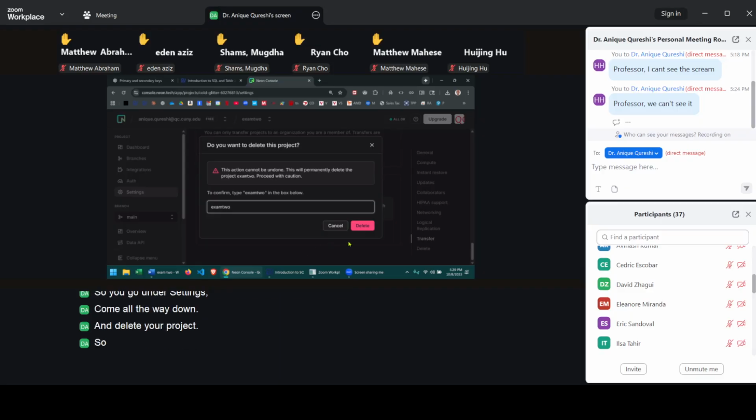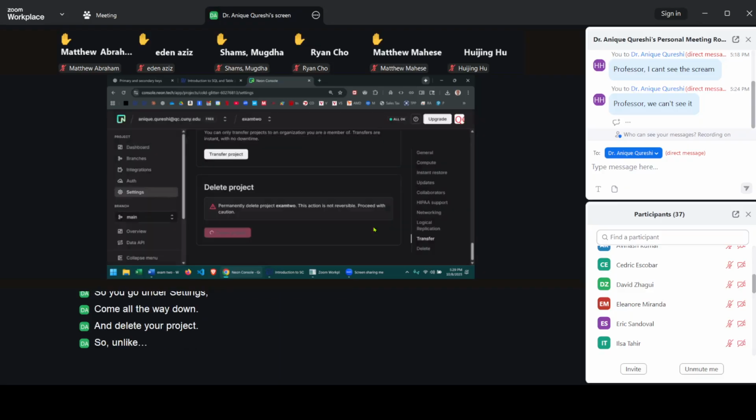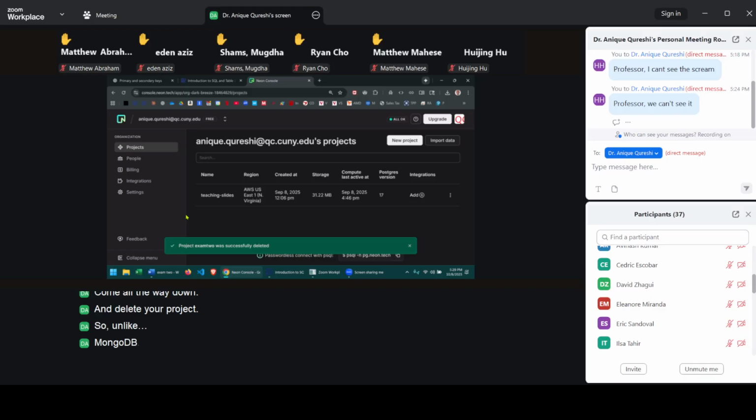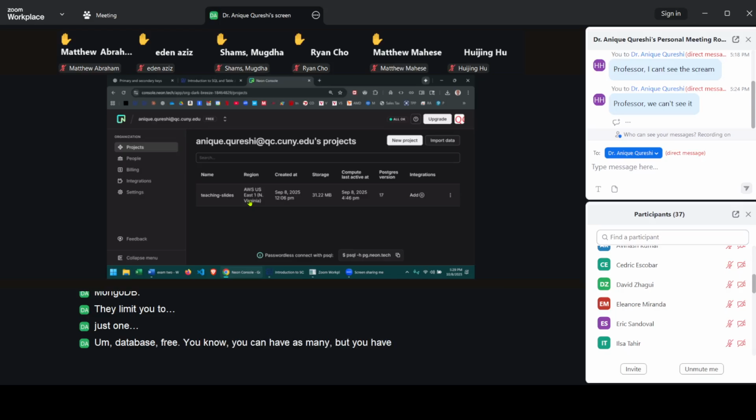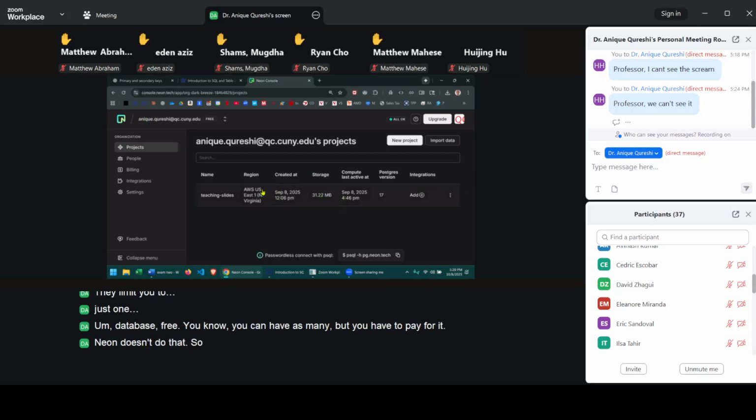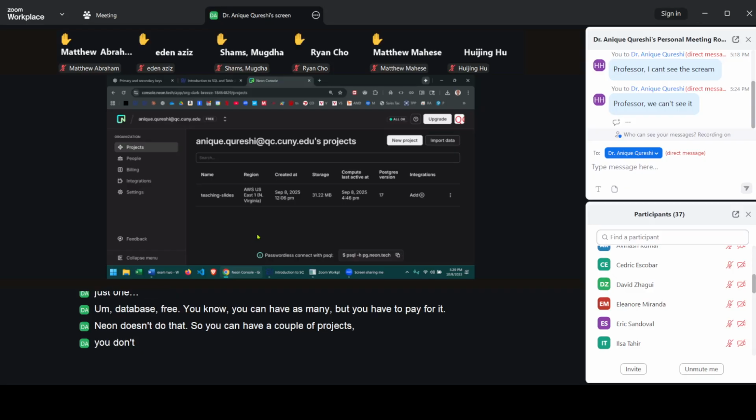Unlike MongoDB, which limits you to just one free database, Neon doesn't do that. You can have a couple of projects. You don't necessarily need to delete it.